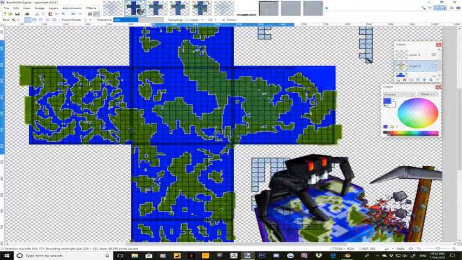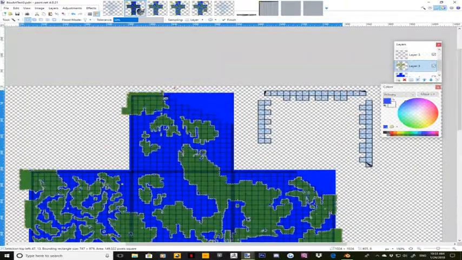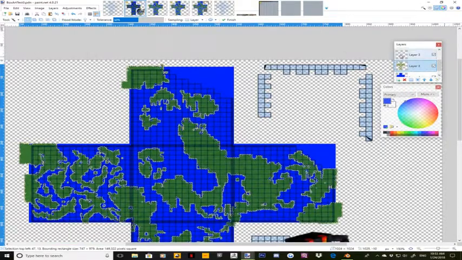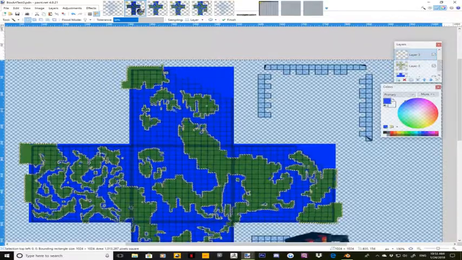Next thing you've got to do is select everything inside, so you bit by bit. In fact, no, that's wrong, I'm on the wrong layer.